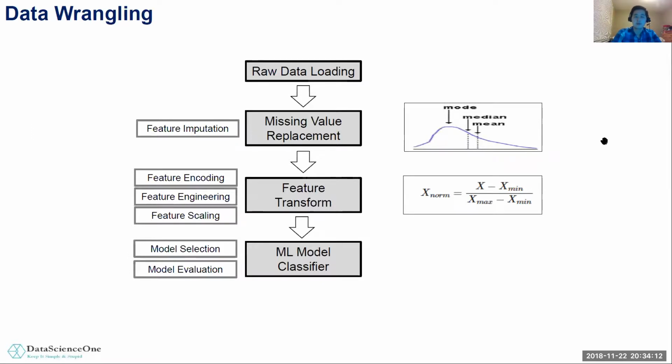Third, we're going to execute the feature transformation to convert the existing features into a different, more meaningful format. Then finally, we're going to build our model classifier based on the different algorithms that we choose, and then evaluate the model performance.